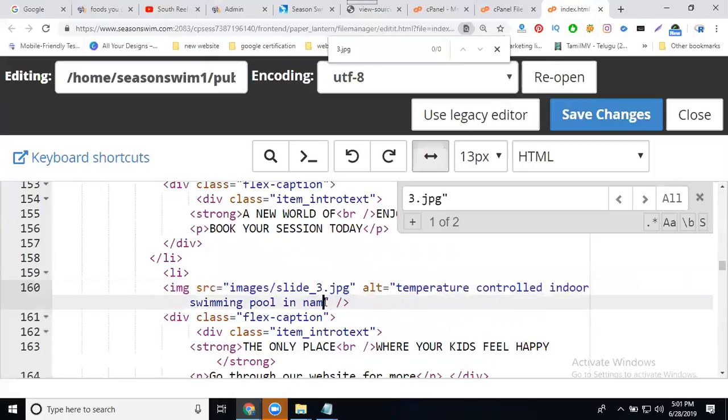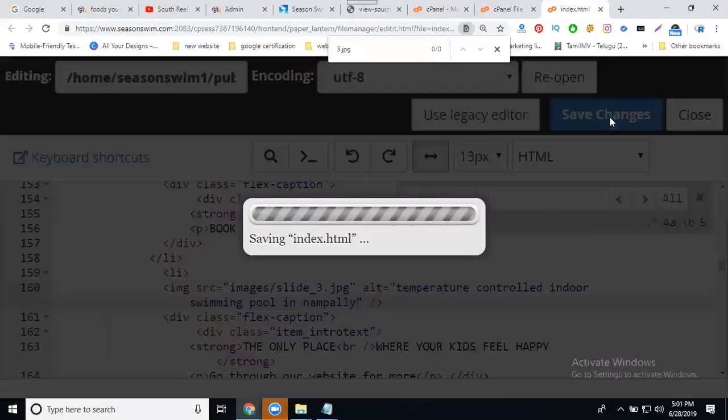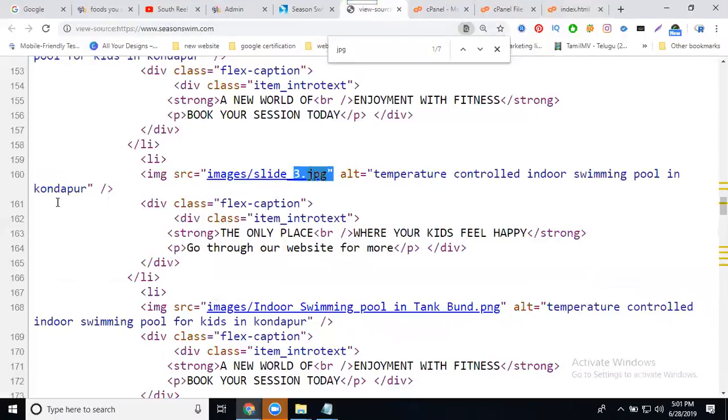I'm writing Nampally instead. For the previous one, it was at line 160. I refresh. Now the same keyword I'm changing, placing a particular location for the image. So for every image, I'll mention a particular name called the alt tag. We can use this for a static website.